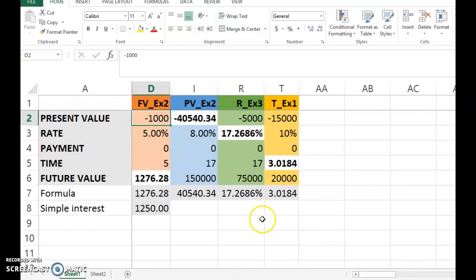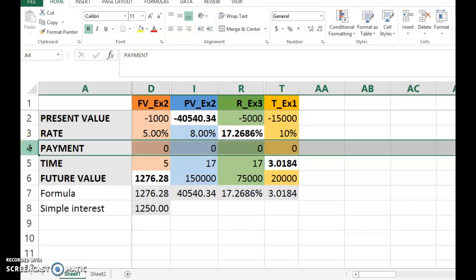Now, this is present value. Note this. Present value, you need to put a negative here. Negative 1,000. Then the rate 5%. The payment, you just ignore for the moment. Remember there are only 4 elements in a simple time value of money problem.